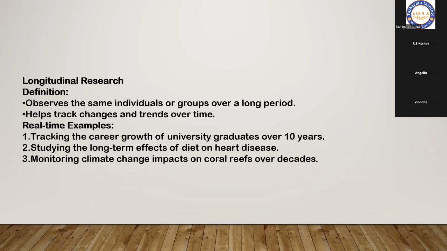The same person who does something at the age of 14 may not do it at the age of 20, and he may not do things which he did at the age of 20 when he's 40. So this is a long-term research. It studies the same group over a long period of time, right? It helps track changes and trends. Why do we do it? We understand the change in trend.